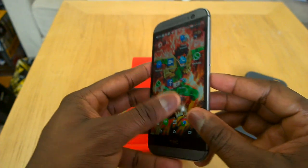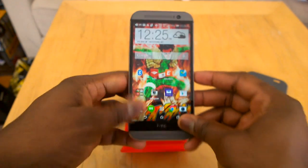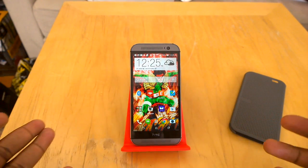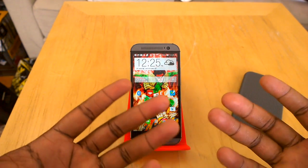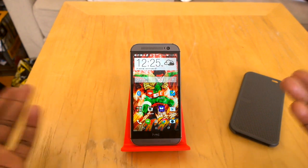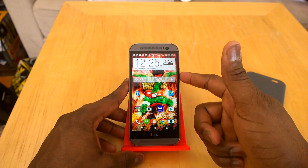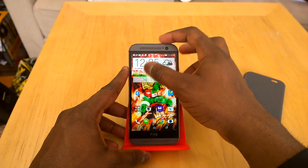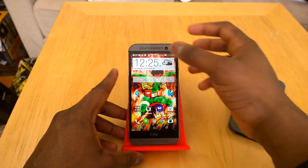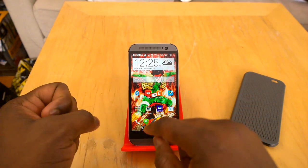I think HTC has done a good job improving what they did last year on the phone. The camera is much improved, and software-wise it's much improved now. Is this worth picking up? For me, yes. It's better than the HTC One from last year — just a much more improved phone. The button layouts were a little annoying last year; the volume button was flushed, but this is more pronounced. There's a button on the top they should probably move to the side. Zoe has been improved a little bit, and the gallery has also got some improvements.